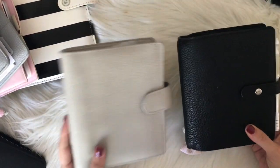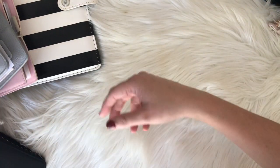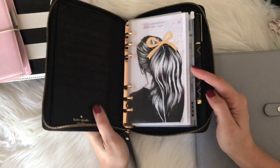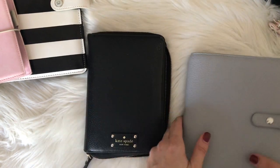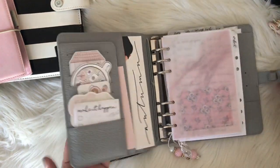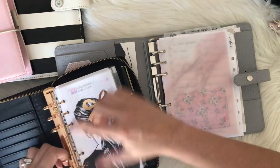I love A6 and I've been getting rid of other planners because I love it so much. This one I think I'll always keep because it's just a classic — I use it as a wallet sometimes. This is a Kate Spade personal size planner. And this is a personal wide — this one's from Aura Estelle. The difference between personal and personal wide is exactly like what it sounds like — it's just a little bit wider.